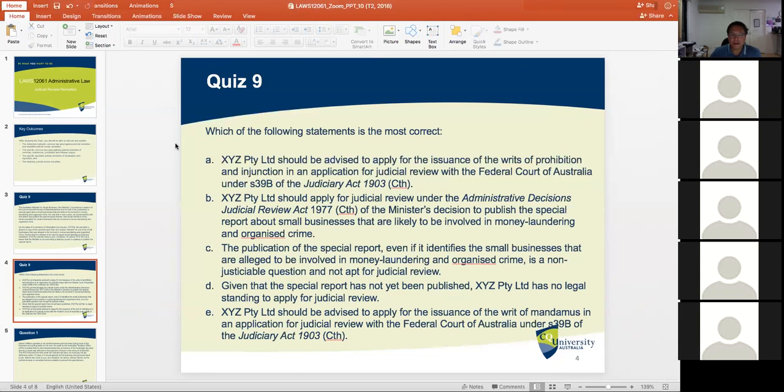Got an answer from Rebecca. Okay, how about the others? Because remember, if you're going to be lawyers, you need to suggest to your client what he should be doing. It's one thing for you to say, you can apply for judicial review, fine, but what's the remedy? So you need to know what the remedies are, and particularly what law you're relying upon. Is it based on the common law? Is it based on the ADJR Act? Are you looking at the Judiciary Act of 1903? Are you looking at Section 75(5) of the Constitution?